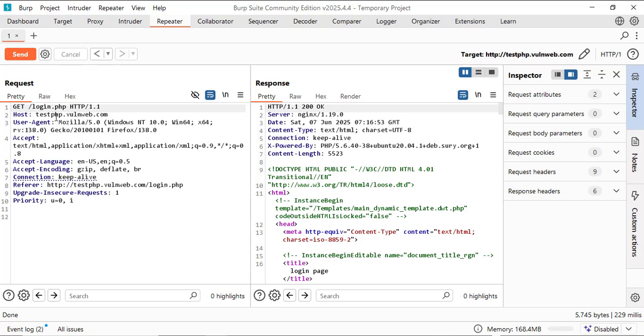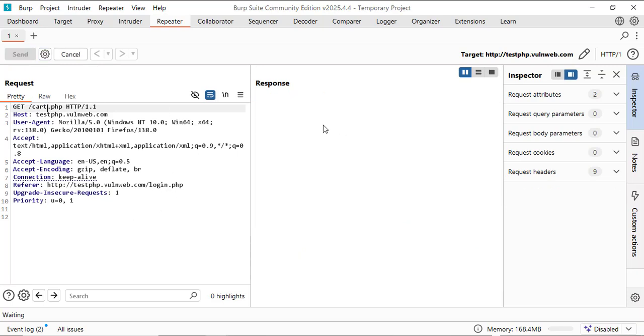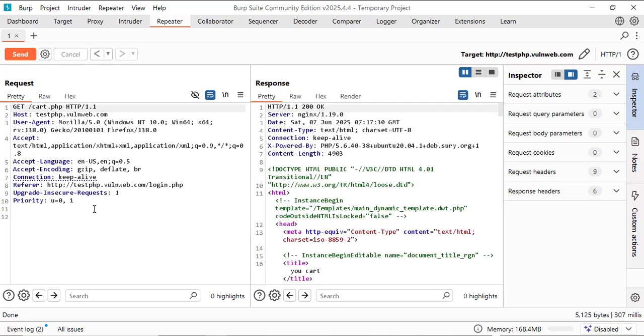Cart, send, it shows me okay, successful. Maybe I can change parameters to do an attack in some way, and check before sending to the website. I check and get the response from here, and I can test like this. Okay, this is for repeater. Before doing an attack I can do some tests on repeater to check the response, and once the response is okay for me, then I can do this with intruder directly.